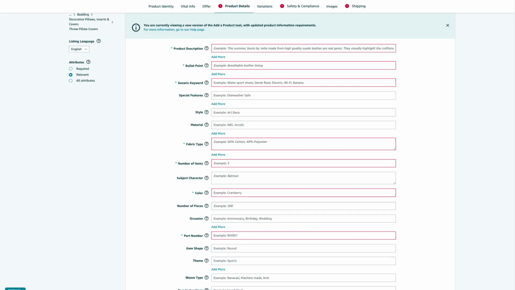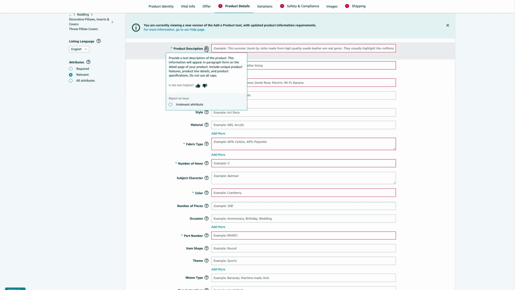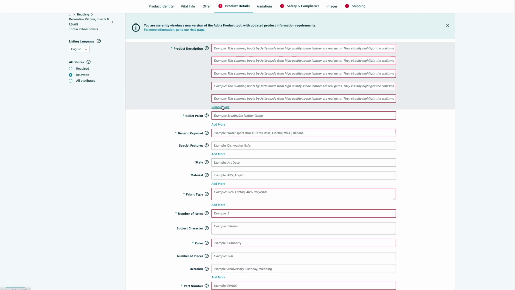Try to cover all of the details and questions a buyer might have so that you can make the buying decision easier with the least amount of resistance. Another pro tip here is don't put everything you want to say into this one field. If you do, all the text will just end up in one giant paragraph like you see here. If you hover over the question mark, you can see that it says the information will appear in paragraph form. So break up what you want to say into meaningful full paragraphs and enter them separately by clicking on the Add More. You can add up to 5 paragraphs. Now once you save your listing, you'll see that it's much nicer and easier to read.